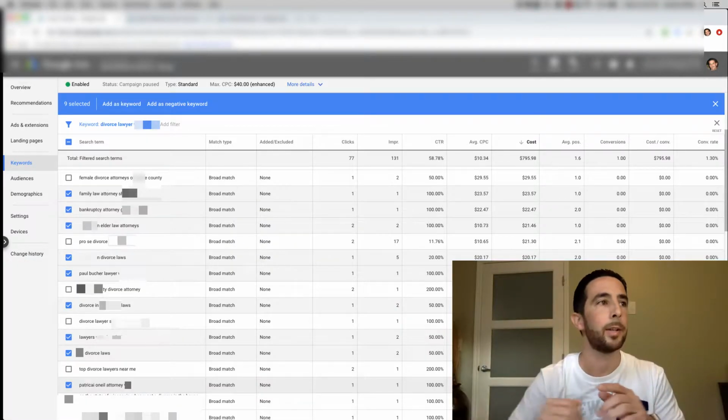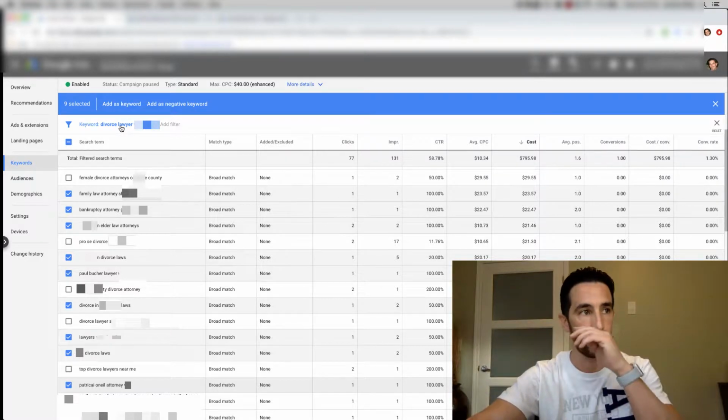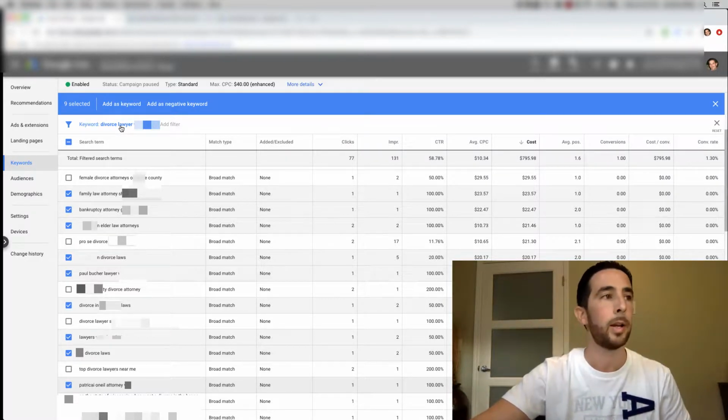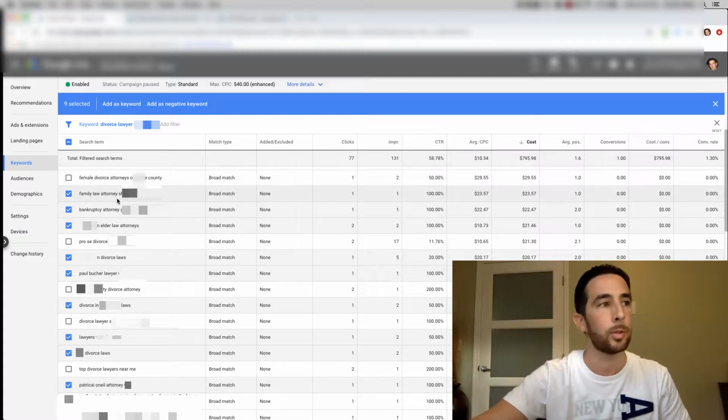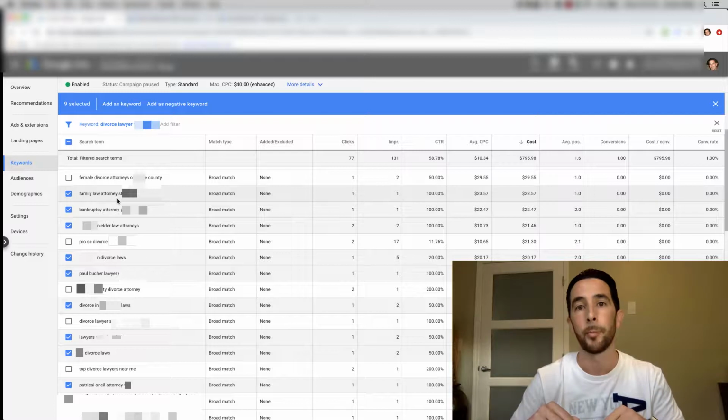Now what you're looking at is basically, if you look up here at the top, this is the keyword that, once again, the state is blurred out, but this was the keyword that they were getting clicks for, right? The clicks I just showed you, the $800 cost per lead. And below that are the search terms, which are basically the terms that people are searching for, seeing this ad and then clicking it. And so what I want to highlight here is how irrelevant most of this is.